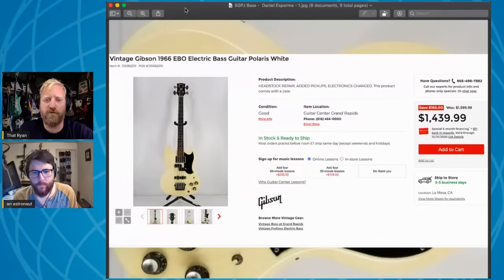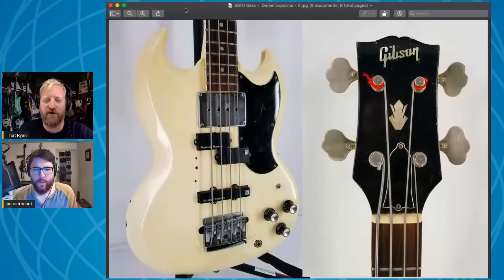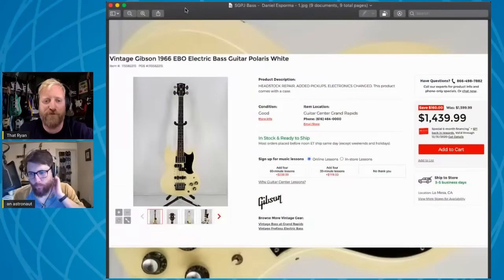What would you expect to pay? This was listed on Guitar Center, by the way, with basically no description. Oh, this is in La Mesa. Oh, is it? Yeah. It was by Daniel Esporma, by the way. I think Daniel Esporma lives in New York, so he must have just been on. Why is he stalking our Guitar Center?